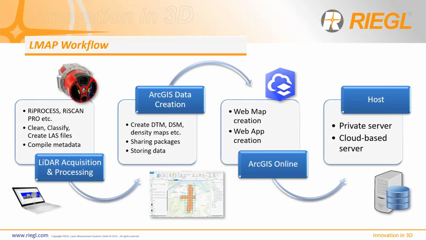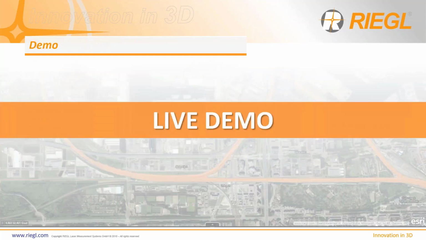And so what we've been looking at is an entire workflow. Regal has their workflow that takes what comes off of the airplane or the terrestrial scanner and runs it through a process. The end result of that you can think of as the .las file, an unclassified LAS file. And that's the starting point and kind of the handoff today into the Esri platform. But then we go through and create some of these derivative products, or we publish it in ways that then get pushed out into ArcGIS Online or possibly Server.